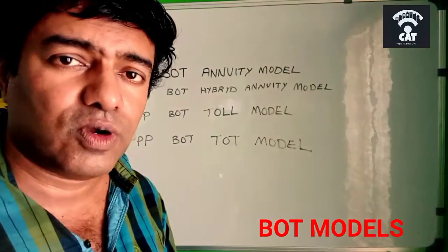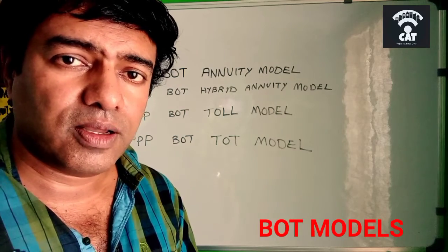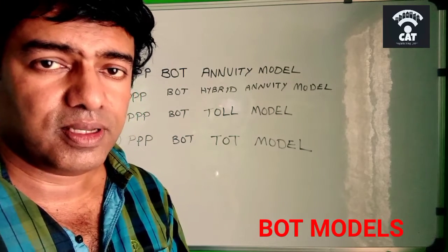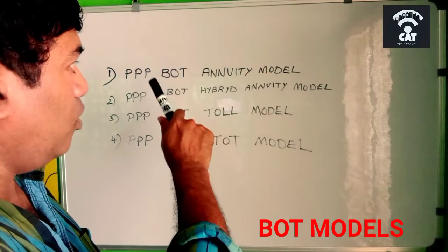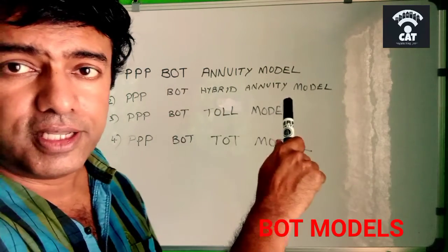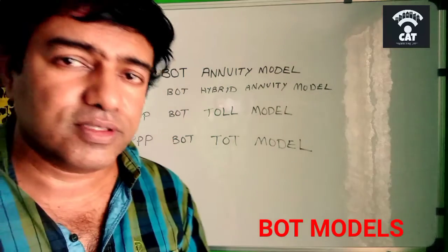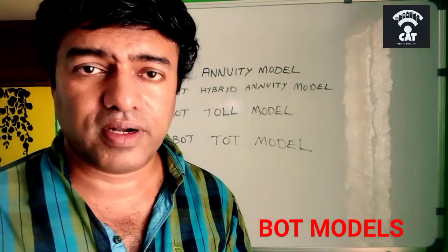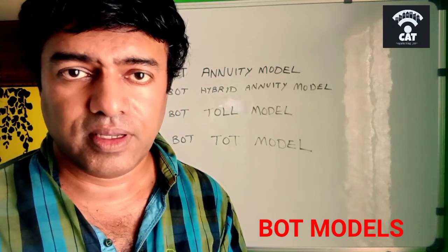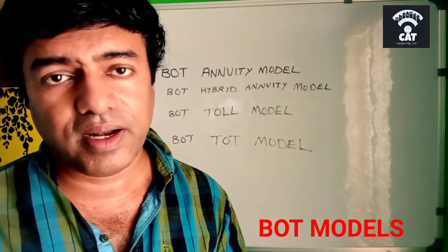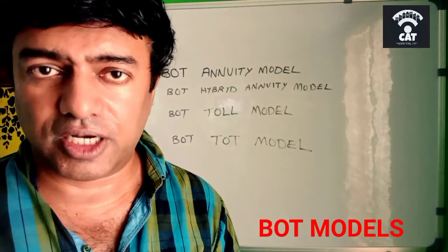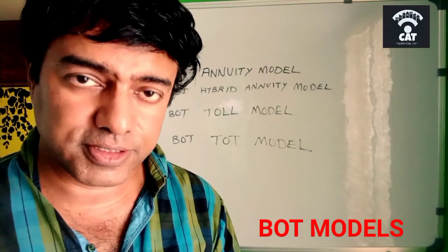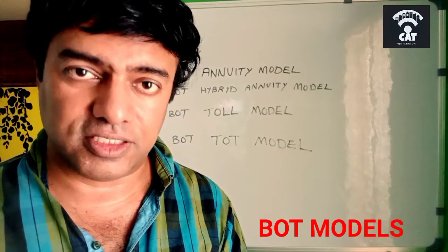So first, what is called Triple P? It is called public-private partnership, build, operate, transfer, annuity model. That is the full form. So with this, Adani Port will take this project from NHAI. They will build the particular national highway over a period of 2 years with no money from NHAI.